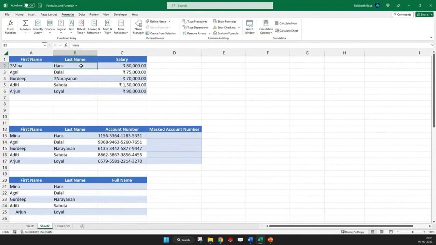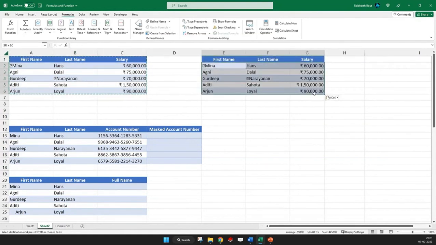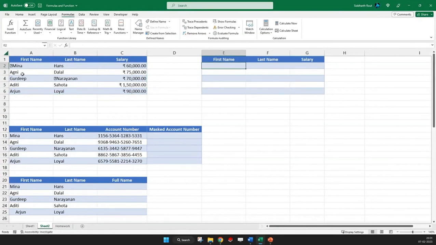So let's try this. I'm going to copy this and paste it here, and I'm going to delete everything from here. So how do I clean? Type the equal to sign and then start typing the function CLEAN. The moment you type two characters, Excel prompts you. Press the Tab button, and then you will see that Excel is prompting you for the text. So I'm going to select A2, close the bracket and press the Enter key. You see how this question mark has gone away and now you can see Meena.